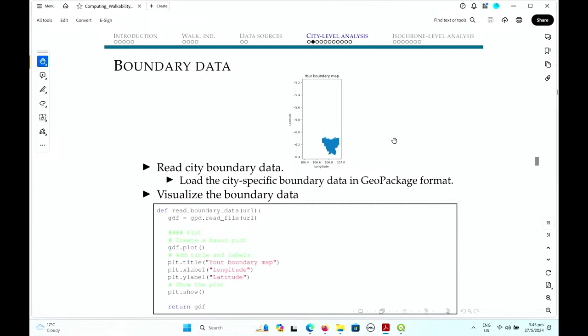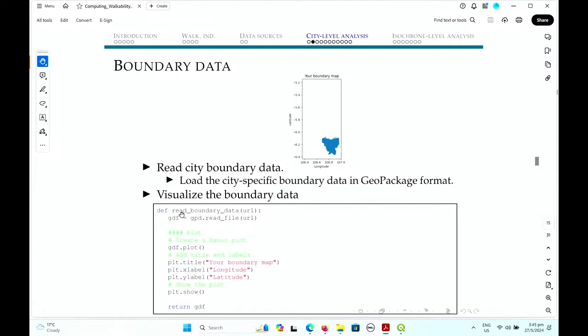And for that boundary, we would like to actually extract multiple data sources. We would like to extract the street network, the pedestrian street network. We would like to extract the population counts, how many people live there per 100 square meters. We would like to extract the buildings, and we would like to extract the elevation, changes in elevation. The way it's coded in the notebook is we create functions. Every function is going to do one step in particular.